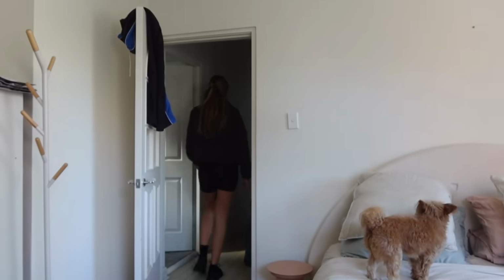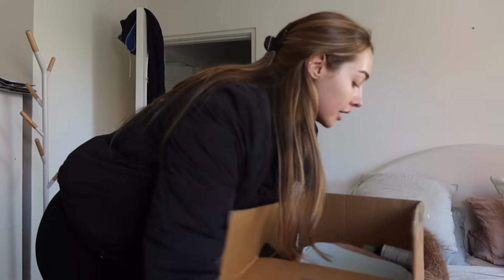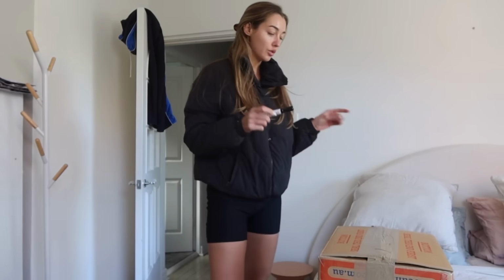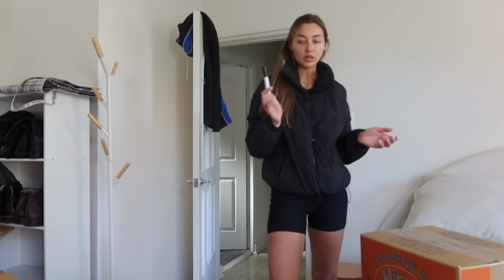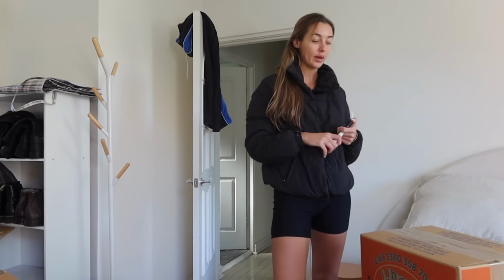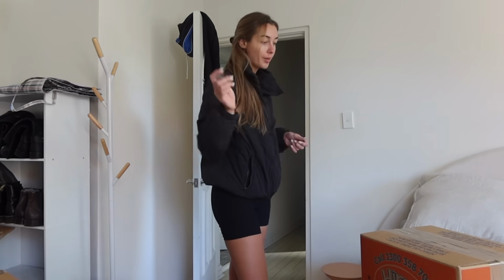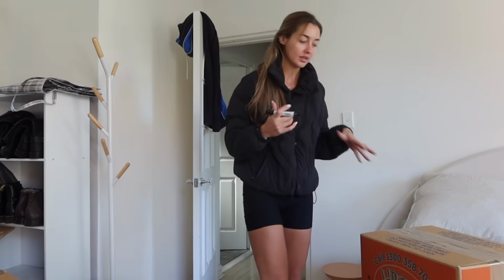So next up we have toiletries. I've separated bathroom into body tan, hair and skincare. Being able to have the opportunity to donate as much as you can and give away as much as you can, rent boxes, use the least amount of plastic. I use paper to pack stuff up. It's just better, because otherwise when you're moving you feel like you're being so unsustainable.